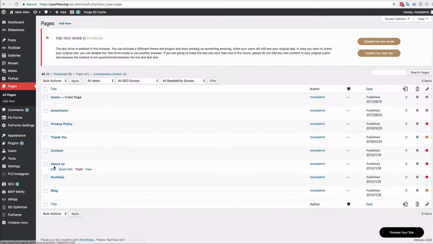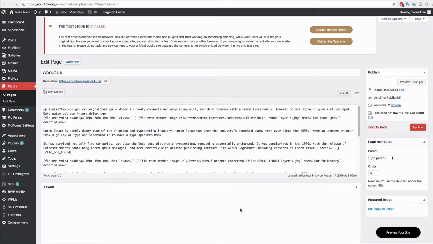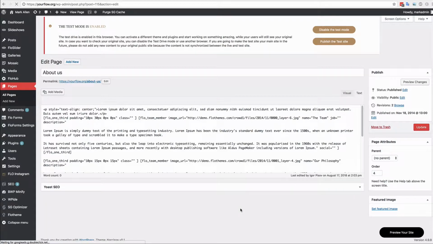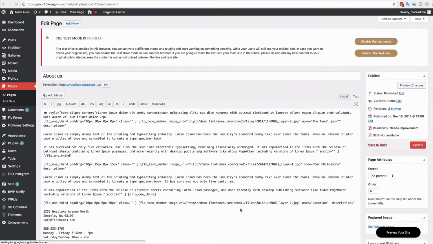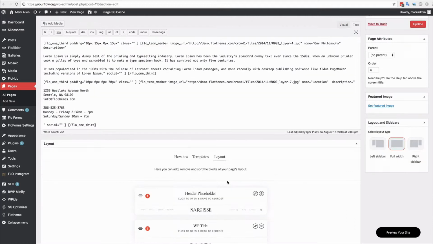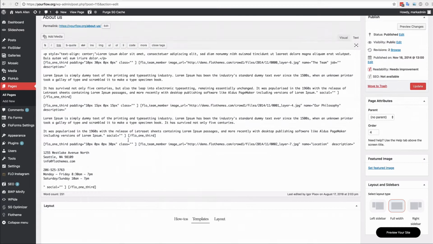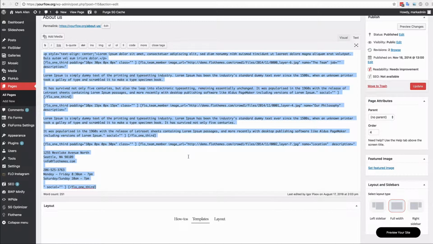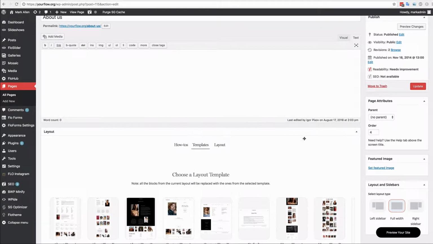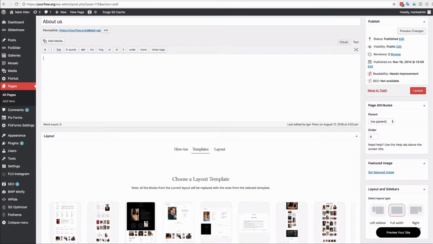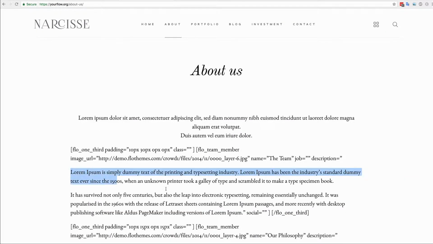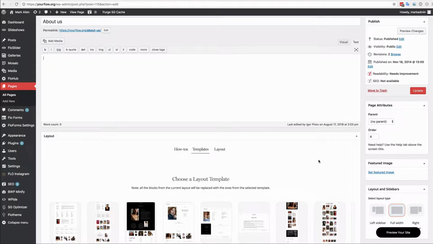So if we go to pages, go to About Us, and if you've watched the video for the layout options already, you will be able to understand how this will be set up. With the layout section, you can basically create pages pretty quickly, and you can use templates to do that. Now, I no longer need this info. I can just remove that from the content section. I'm not going to use that block anymore. You may want to keep that. If you have some text that you want to copy and paste, you can just copy that and keep it. Otherwise, you can get rid of any of the items that's in here.